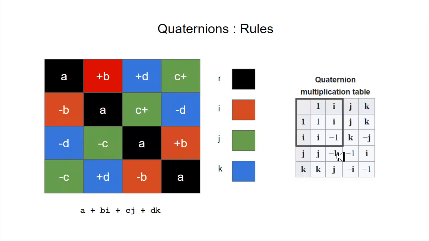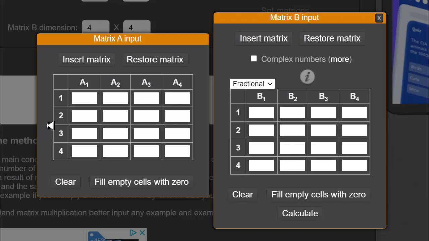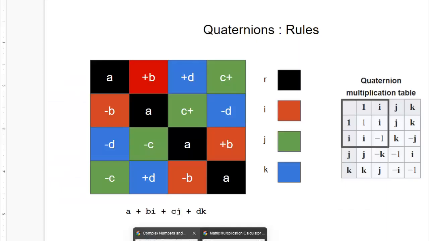Okay, so I'm going to do an example. I'm going to show you how this works just so you can see it in real life. I'm just going to do one case, and then we can assume all the other cases work, or you can test them out for yourself. So here is the online application software that I use to multiply matrices together. And I'll make sure to put a link to this in the description so that you can test this out yourself. Okay, so what we're going to do is make a matrix.